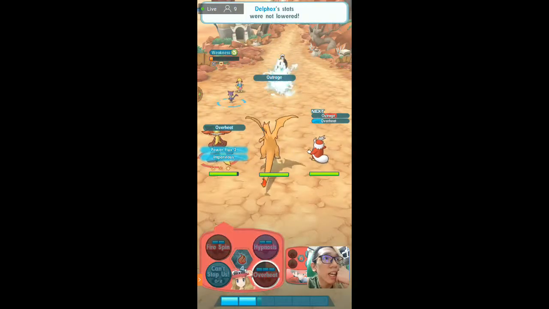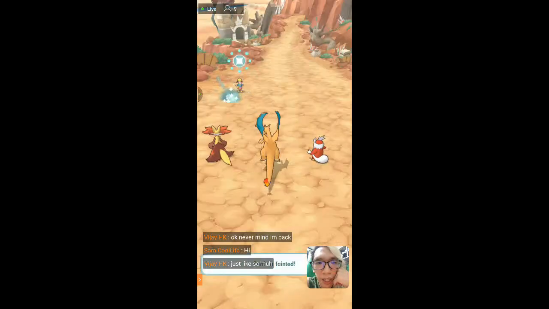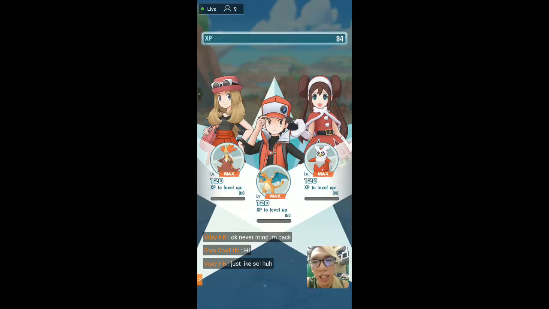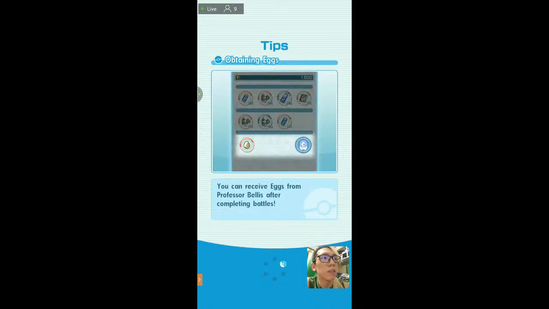I don't know. Once you use Sink or Swim, your HP goes down 90%. And then, you gain +3 evasion, you gain +3 critical. So, it's really Sink or Swim. What do you mean, just like Sol, huh?